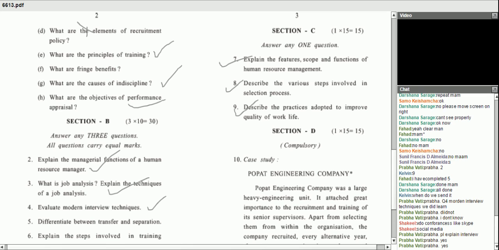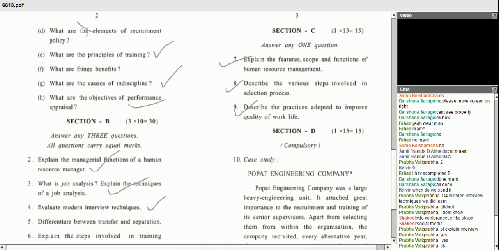See, first of all, let me give you the examples, Prabhavati. First of all, they may ask you open-ended questions, right? And they may ask you to demonstrate your skills on the spot, right? And sometimes, nowadays in modern interview techniques, the person interviewing you might be the CEO, a high-ranking official. You may be interviewed by a panel. Okay, you may be interviewed through video conferencing, right? So this is the answer to this question.